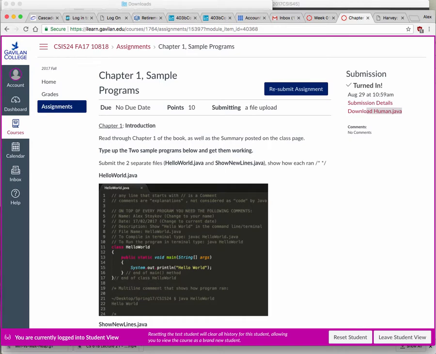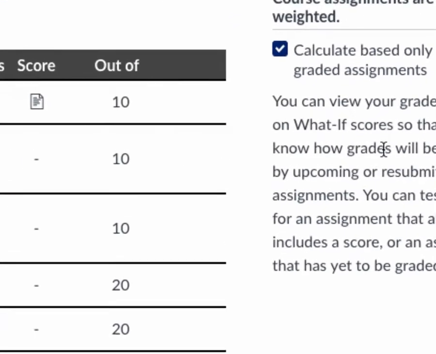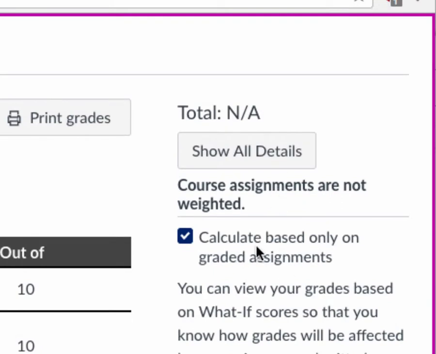Another thing that I need to warn you about is the grades. Not the grades, but the stupid grade book that Canvas has. See this little checkbox right here? This will mess with your grades every time. I had students in the summer semester telling me, well, I thought I have an A in the class. I'm like, no, you don't.